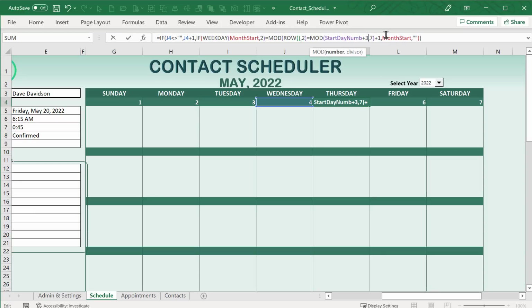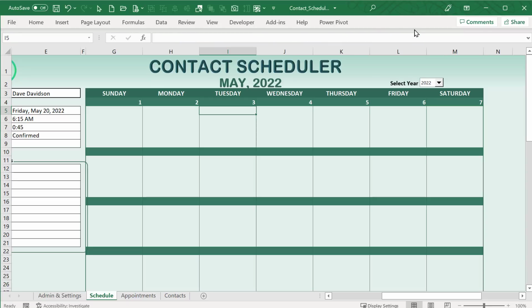We're looking for it, right? I want to know, is Thursday the day or is Friday the day? Plus 4. And the last one's going to be plus 5. We're just simply looking for that. Okay, start day number plus 5. Perfect. That's exactly what I want on the last day. So now we have that. So now everything else is simple.